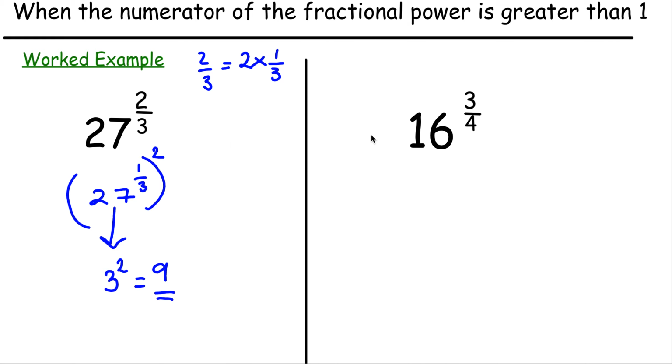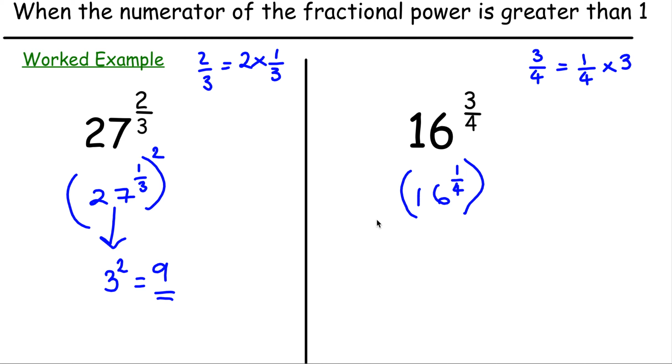So I'm going to do exactly the same thing. So I've got 3/4. Well, 3/4 means 1/4 times by 3. So I've got 3 lots of 1/4. So you can also write it the other way around like I've done there. So what you must always remember, bring your fraction inside. You will notice that the fraction that you bring inside will always have a numerator of 1.